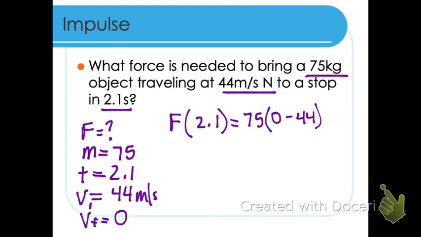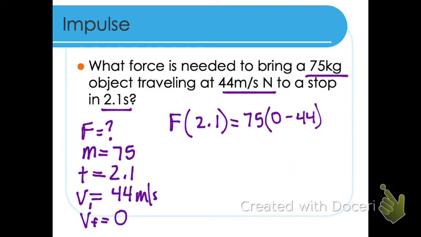Wait, can you tell me what the answers were? Negative 1571. Why can't you? I did that. I got the same answer, but I just used that. It's not the same equation. Yeah, it is. F T equals M delta V. All I'm doing is dividing by T. Right, it's the same. You can use different equations. It's all the same setup. As long as it's got the same variables in it, it's always going to work out the same.